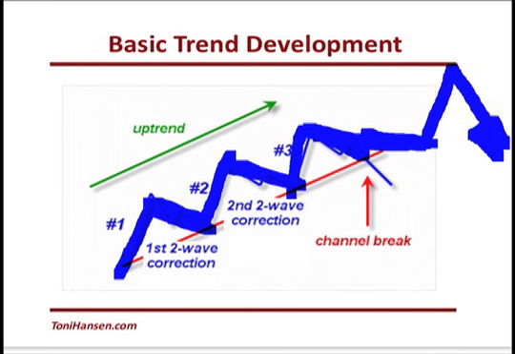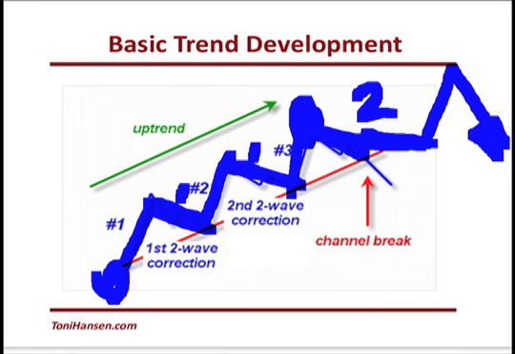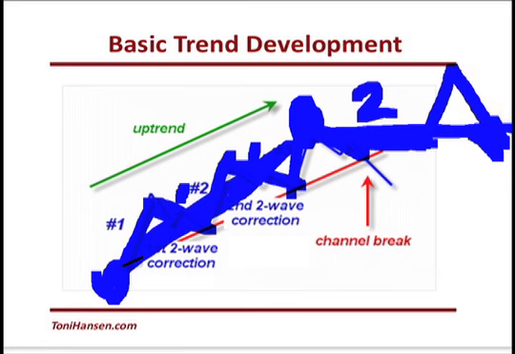If this bases out longer than twice these two, then you're looking at a situation where you've got to view this entire move here as one leg up, and then look for an even longer correction or congestion that's going to be about 1.5 to 2 times this entire rally up. I go into this type of thing in a lot more detail in my courses, so I'm not going to get into it too much here because it's going to offer a little bit more confusion, and we're going to overlap into some other stuff I want to get into. But just to give you a very basic idea on how trends develop and what to look for.